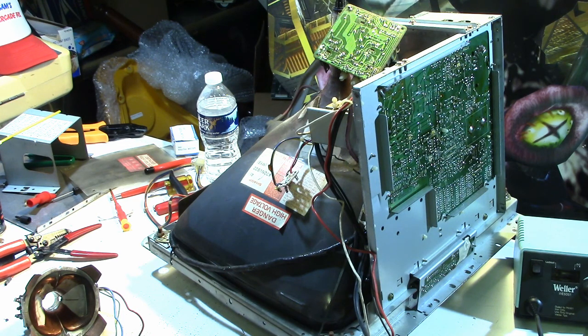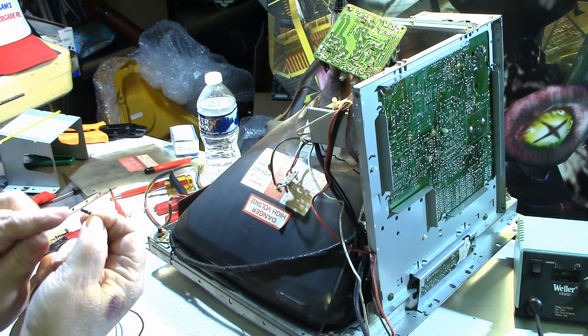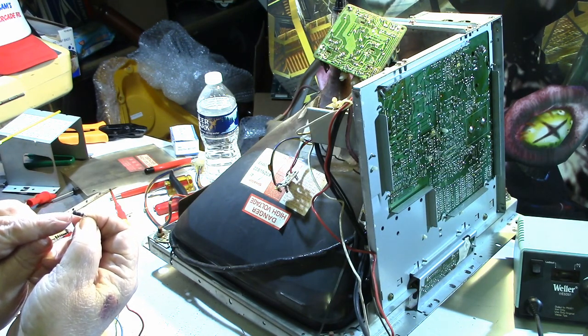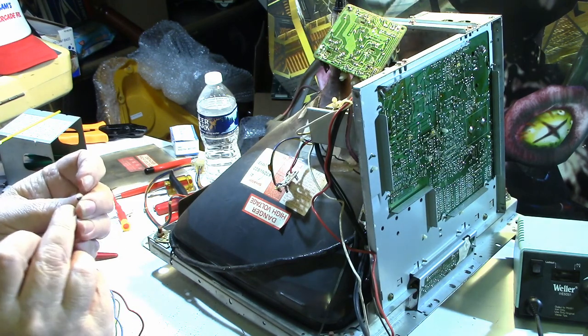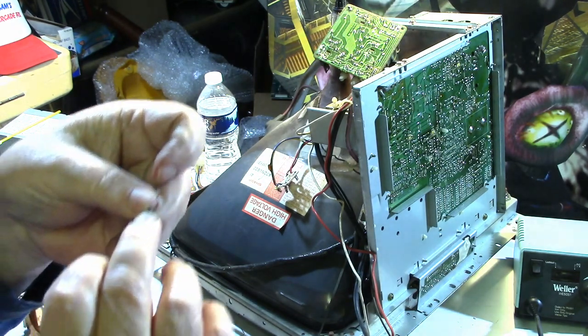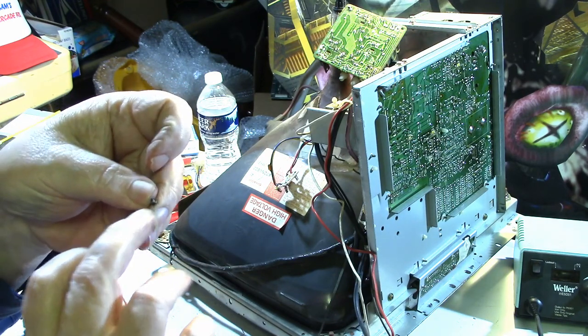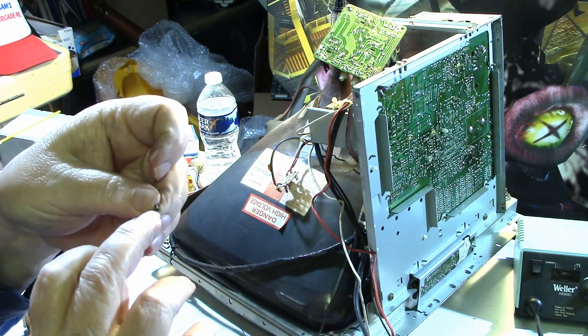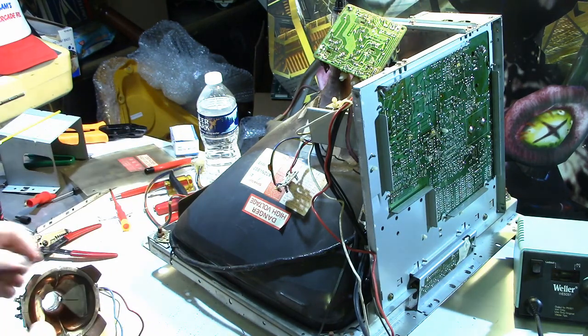But I went ahead and tried to read the resistance on this, even though it's broke off. I put the ohm meter on the good end and then just touched the end because it broke off right at the end. You probably can't see it, but at the end, the metal that makes contact with the leg of the resistor is all green, so it's corroded. So I'm thinking it was already broke.